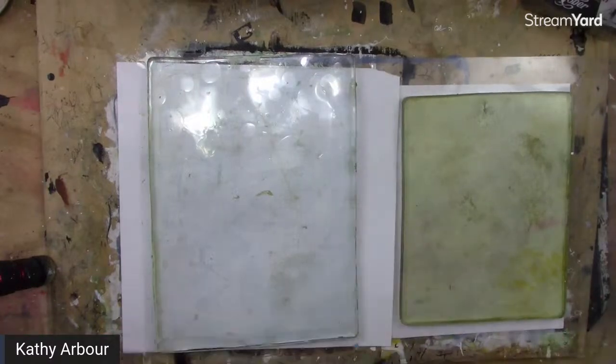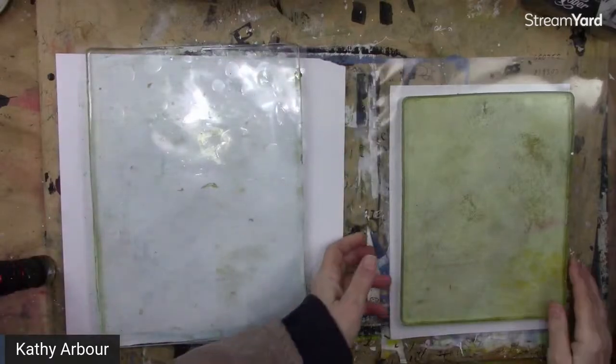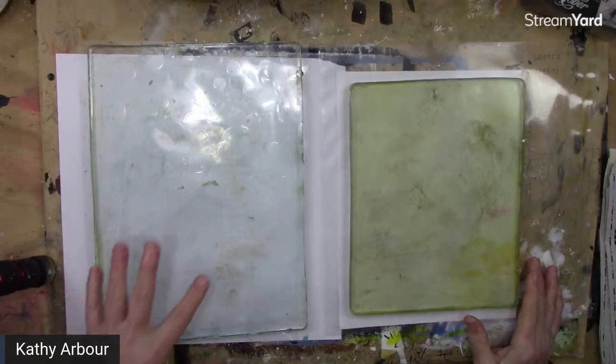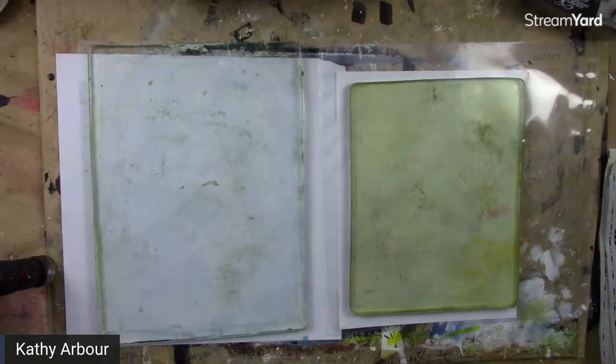So, wait a minute, I got some paper. I keep my newspapers for roll-offs or whatever you want to call it. It's a little bit shiny here. Let me see if the top works better. That's a little better, not as shiny.